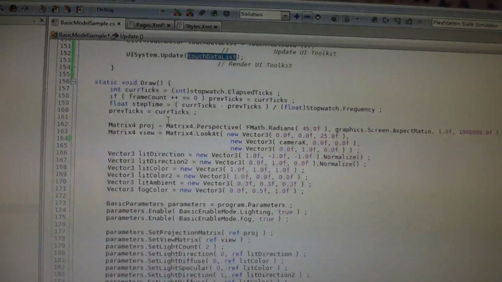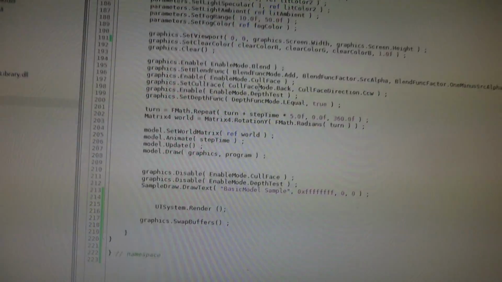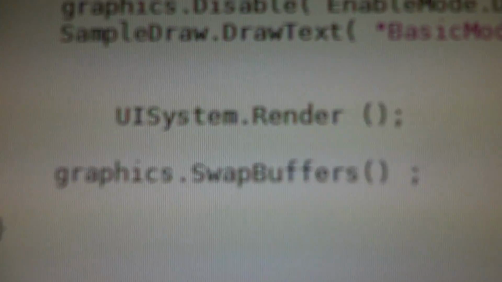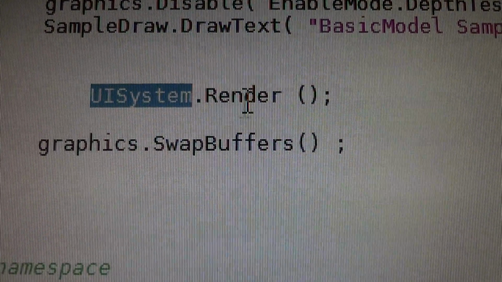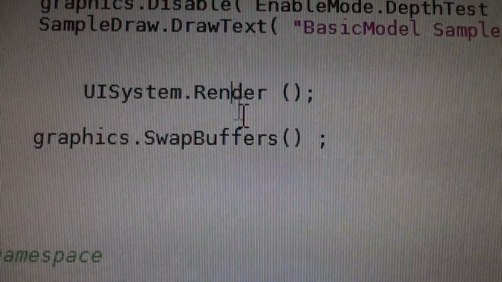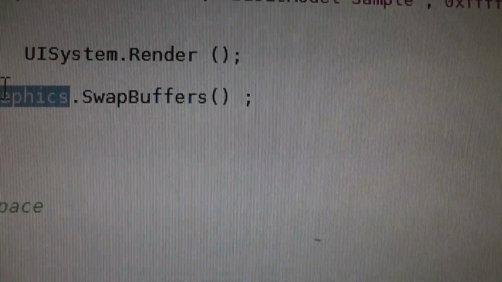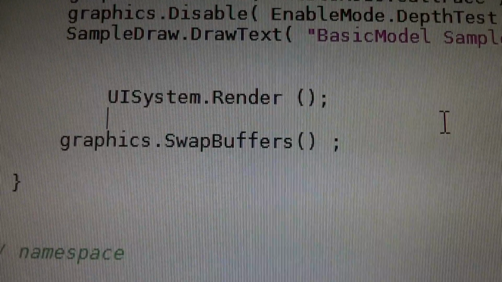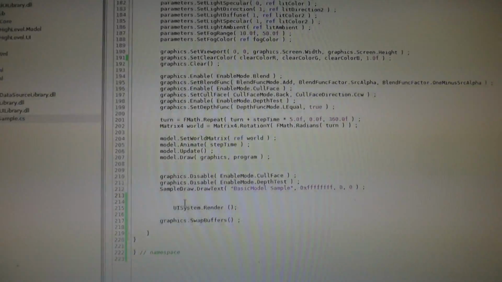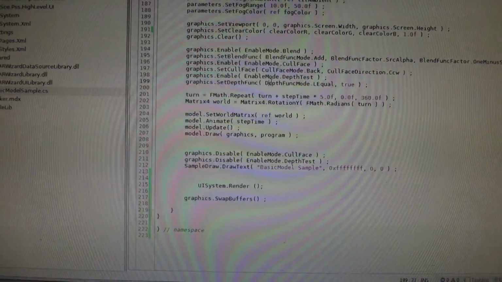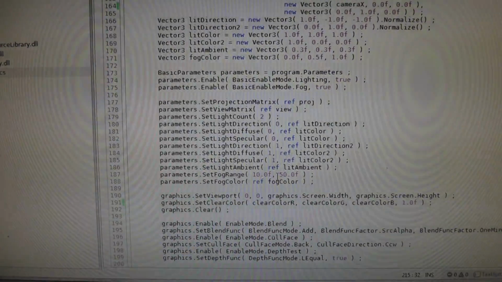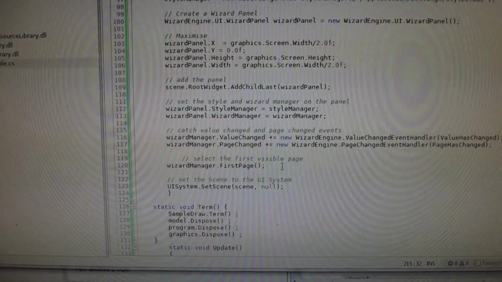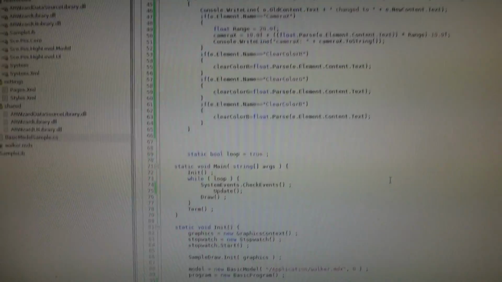Now finally, in the draw routine you need to add one important little thing, and that's the UI system render. And that actually takes care of drawing the user interface bits that we asked for. And we do that just before we tell the graphic system to swap buffers. That's a good moment to do it, although it doesn't matter that much, I think. So yeah, we want it to be overlaid on the rest. Alright. I think that's the basics, so now we can run it first in the simulator.